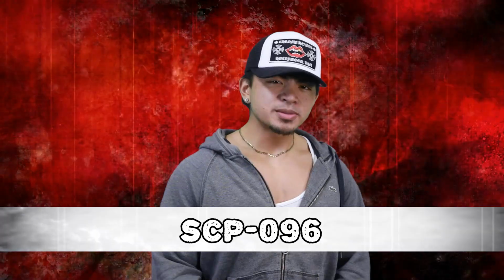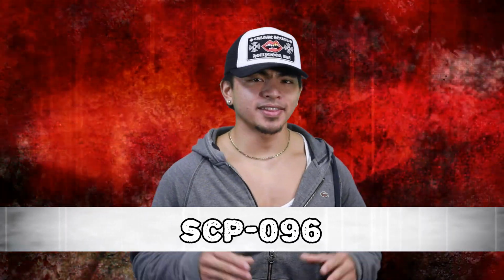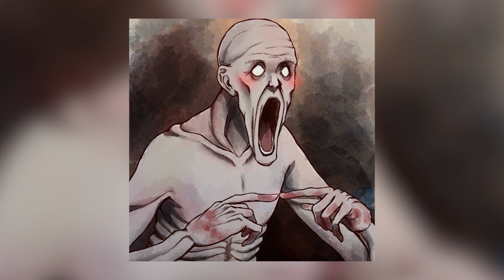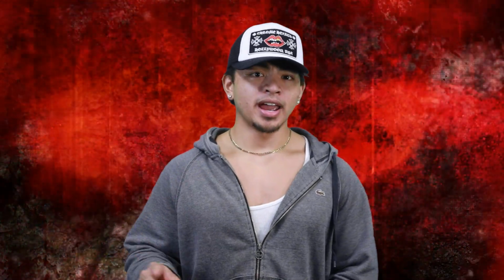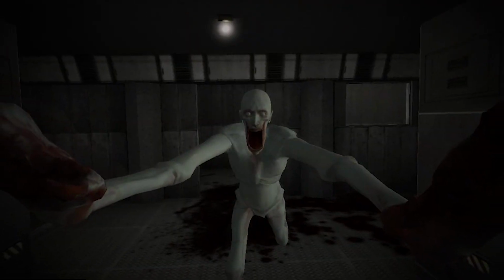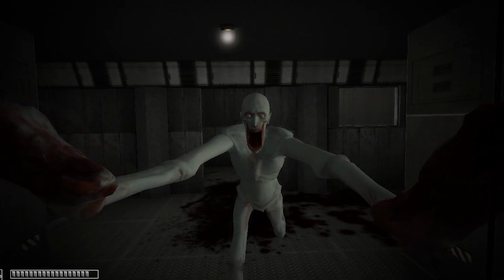All the way at our number 1 spot is SCP-096, the Shy Guy. This is probably one of the creatures on this list that would cause complete destruction if it was left out. SCP-096 is a bone-white, hairless humanoid with long, gangly arms and legs. This creature has one trigger, and that's for anyone who looks at its face. This creature has blank eyes and a mouth that can stretch up to 5 times the normal size of a regular person. If you see it for a few seconds really far away, it goes crazy, flailing its arms while crying before violently hurting the person that looked at it.